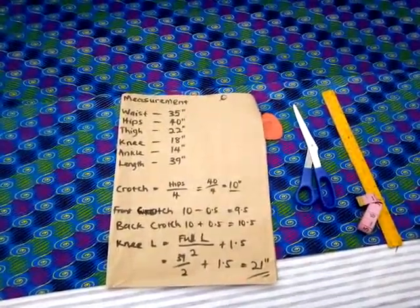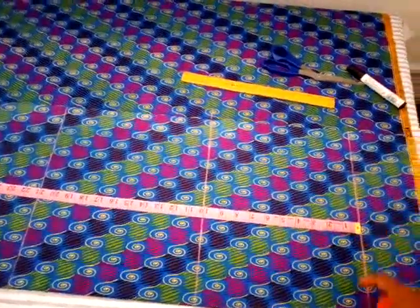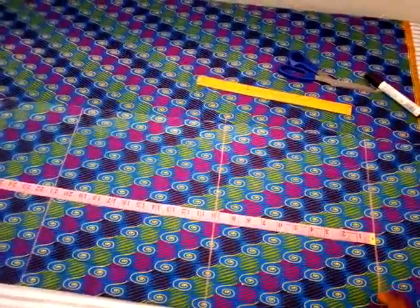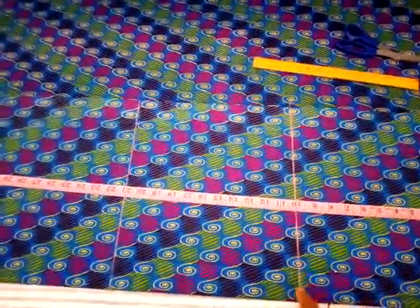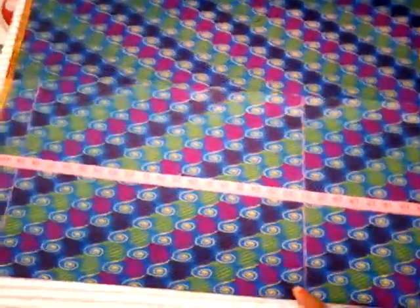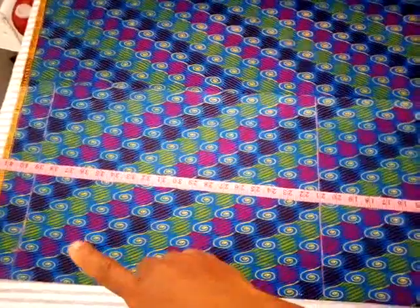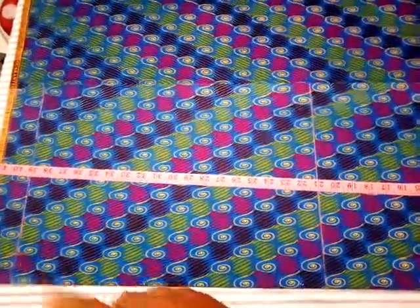So let us cut it properly. So this is my start line. I have ruled across the length. This is where I start the measurement. Coming down is 10 inches for the crotch line, and I have here 21 inches for the knee line, then 39 inches for the ankle. That's the length of the trousers, and 2 inches for hemming allowance.